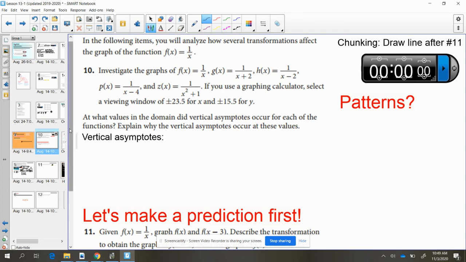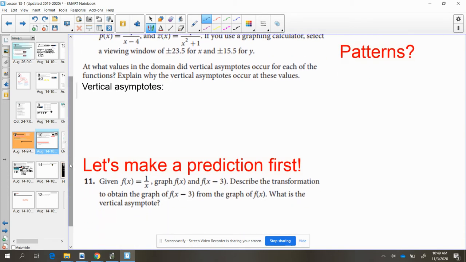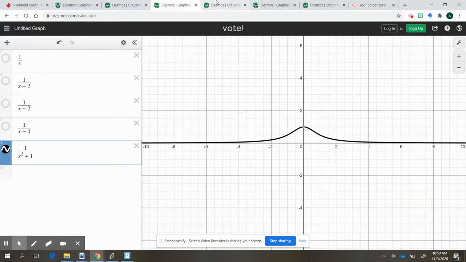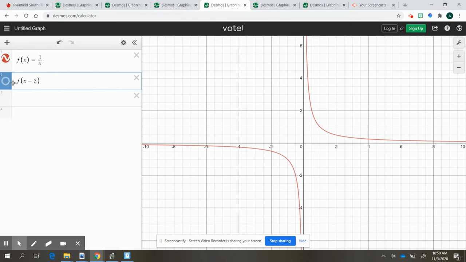All right, at the top of page 169, we have this function here. What do we think is going to happen based on this information to our graph of f of x? Hopefully what you've noticed is that f of x minus 3 is actually shifting our graph to the right 3 units, going back to talking about horizontal translations in function notation, that kind of backwards idea. We shifted it to the right 3 units, which means that our vertical asymptote is now at x equals 3.